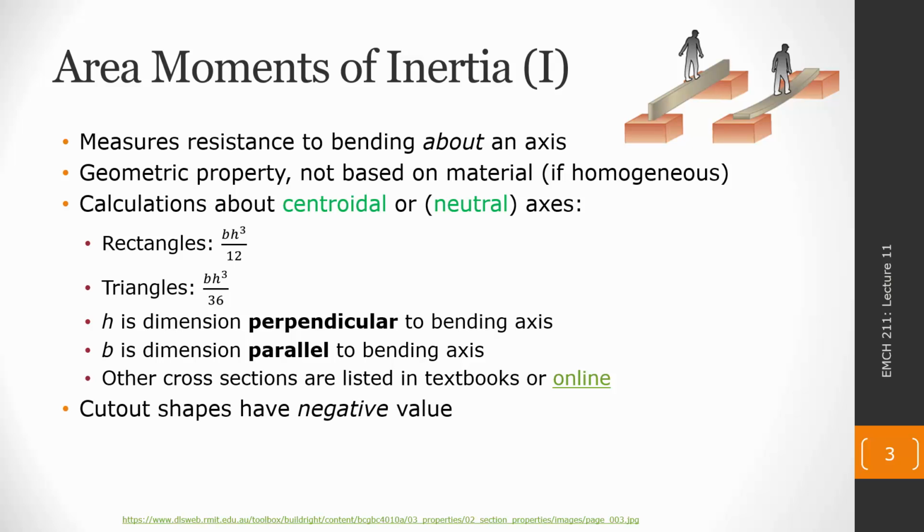As we saw with the centroidal problems, when we're computing our moment of inertia, we can cut out shapes, in which case we're going to apply a negative value to the moment of inertia. However, any physical shape, its composite or its total moment of inertia must be positive. Cutout shapes within it that we use to build it up can be negative, but in total, it must have a positive value.